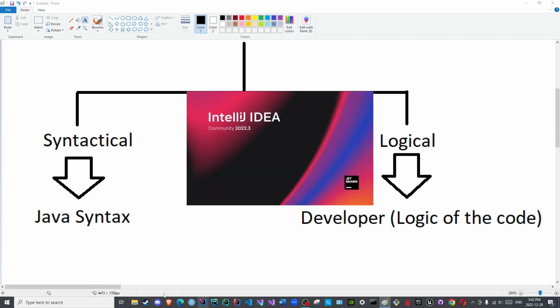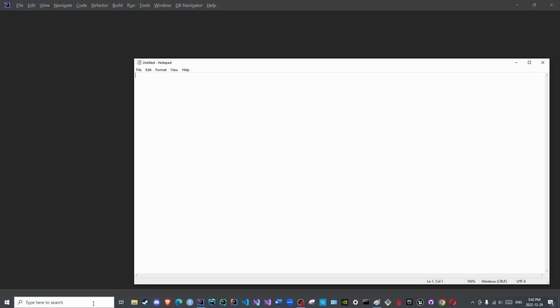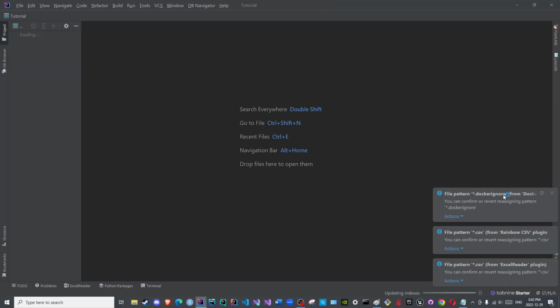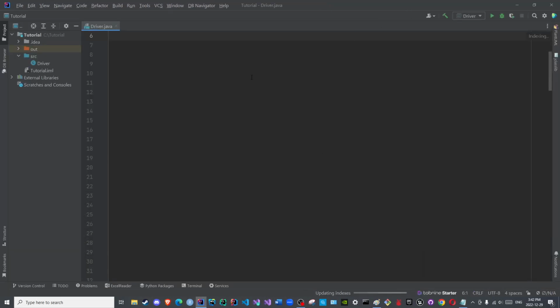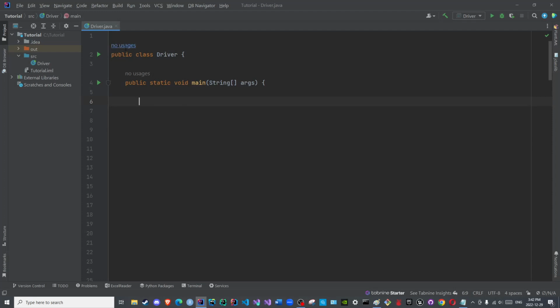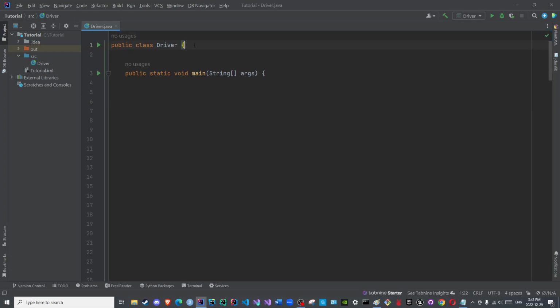So we will open IntelliJ, but I will also use the notepad here, just in case you enjoy using the notepad and the command line interface. I know some people like that. Personally, I prefer the IDE because we are humans, so we are prone to mistakes, which means that having a program that creates conveniences for you is best, at least in my opinion.